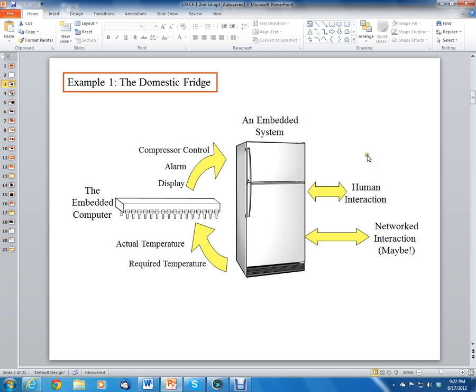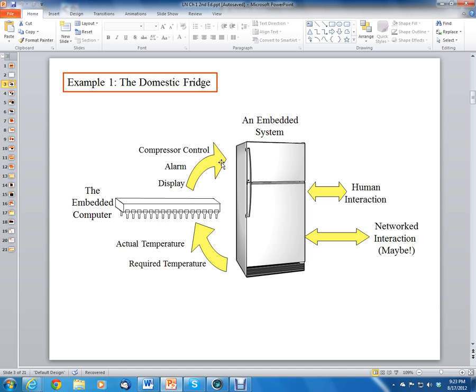If you look at a refrigerator, the modern refrigerator often has digital buttons that need to be pushed, indicators, and temperature control. Even the refrigerators that you don't see a lot of buttons on are going to have a lot of control. It's going to have a microprocessor embedded inside of it. What the processor does is it takes inputs. This represents inputs on the bottom here: required temperature, actual temperature.